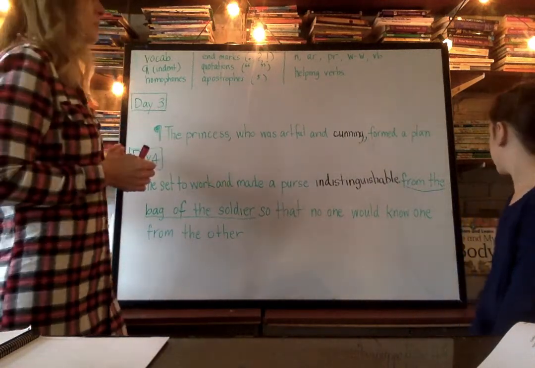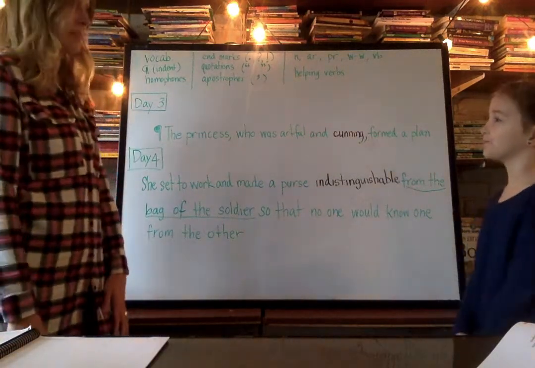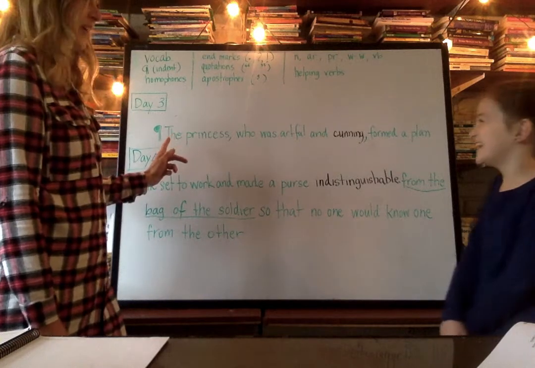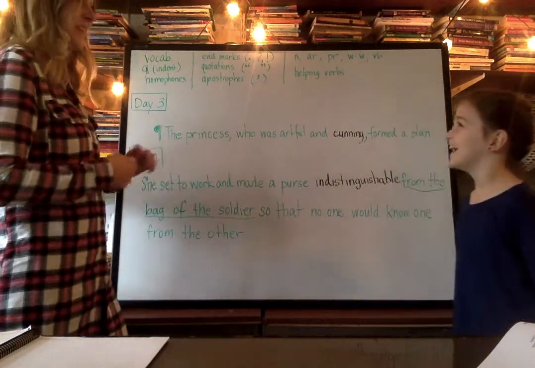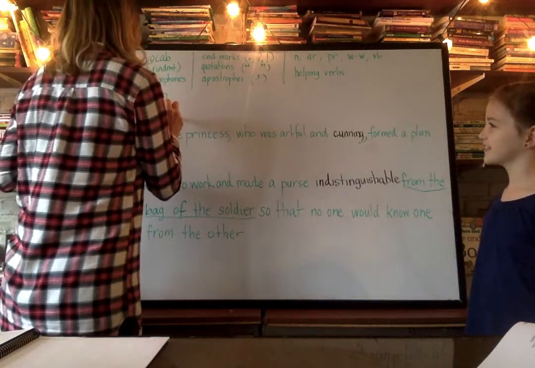So what I'm going to do is read through the sentence and you yell stop when we get to an article. You ready? Okay, we're going to start with the day 3 sentence. Stop. Where? Right there. What's that word? The. What part of speech is it? An article. Very good.